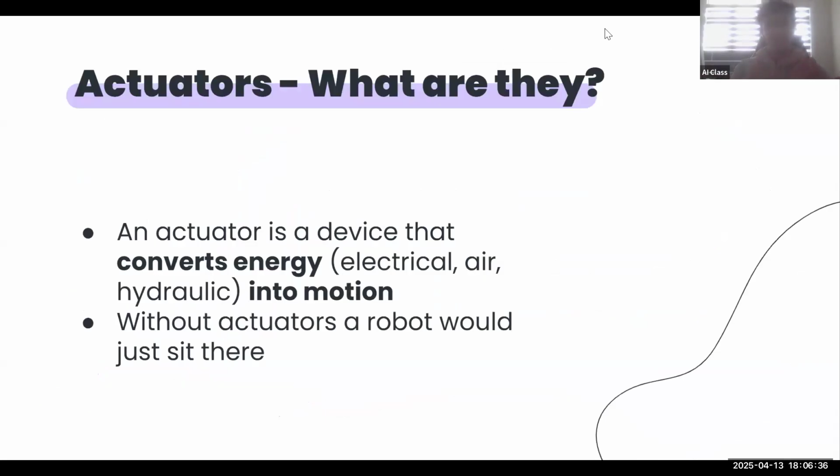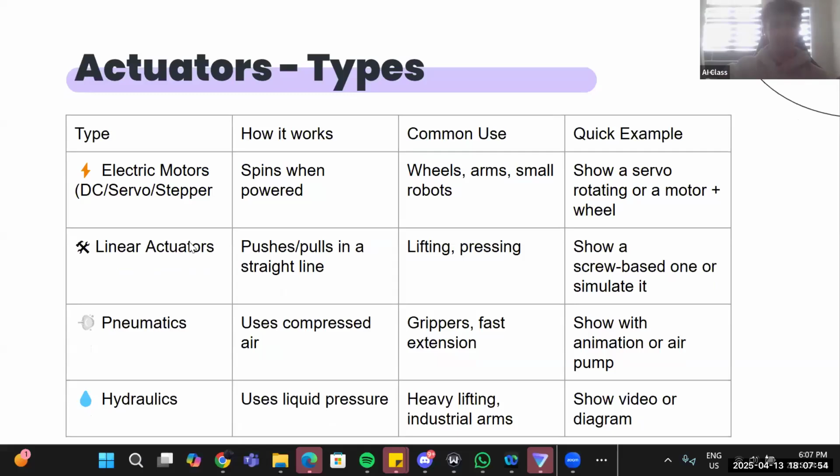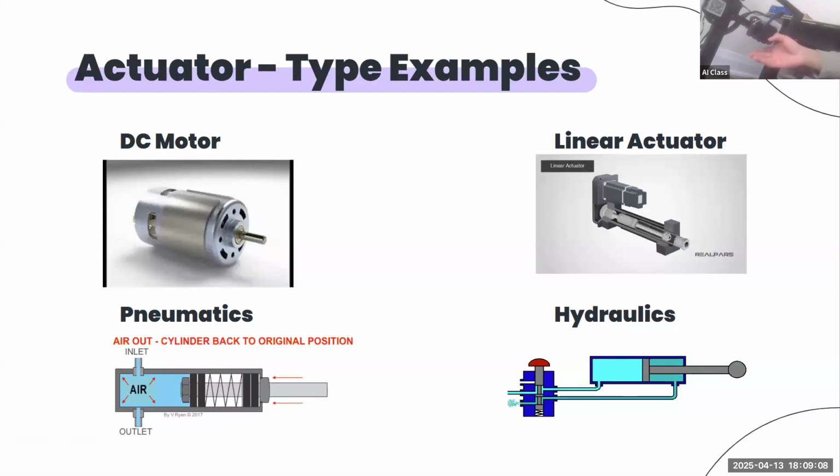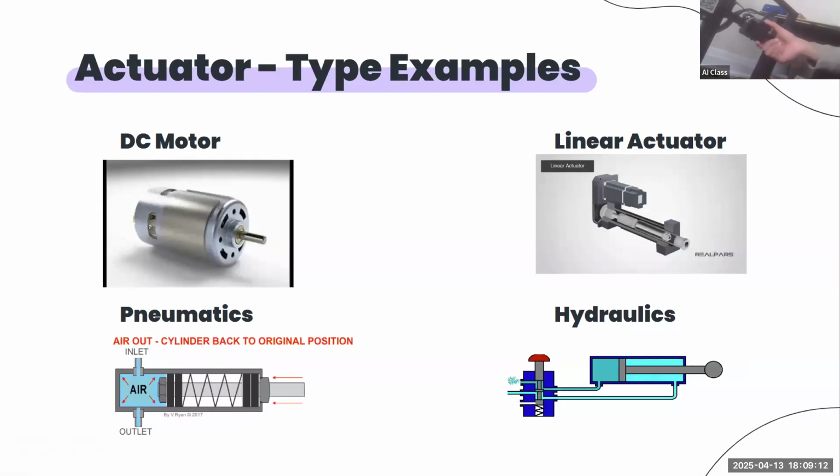So what are certain devices that can convert energy into motion, any type of energy? Just name some. Yeah, motors, right? Basically, we power electricity to it and then the motor spins. These are just a few examples. As you can see, there are DC motors, and this is what a linear actuator is. This is what spews out the filament, the plastic, and moves along this linear motion, right?